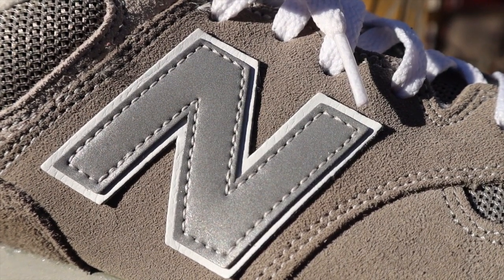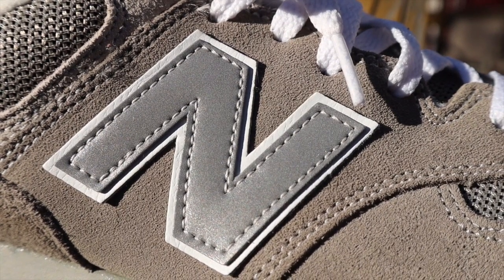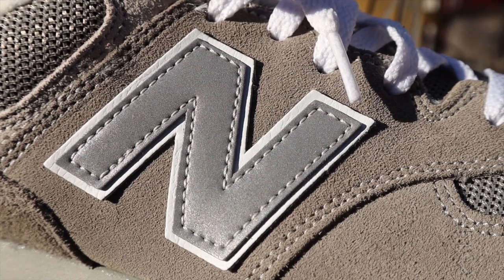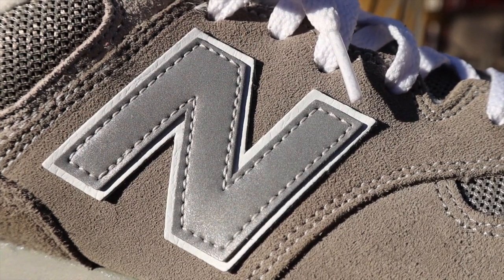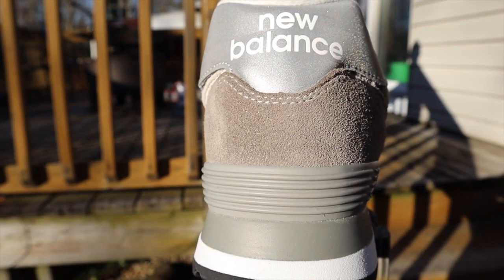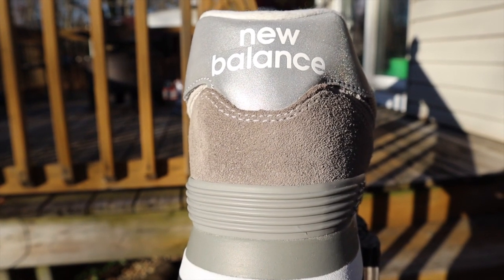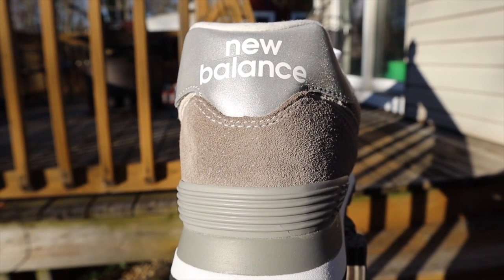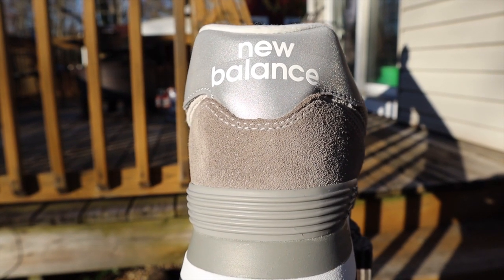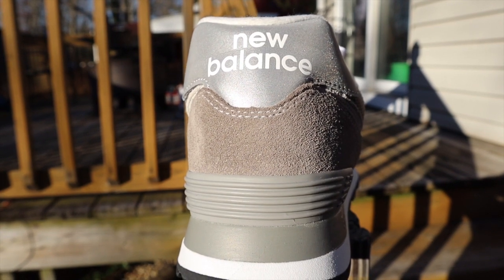The sneaker is definitely lightweight. It's not really nothing heavy or anything like that. Now you do got the typical New Balance N on here in that silver color. On camera, it probably just looks like a plain gray, but it has that 3M effect, or that flash effect. If you hold a camera to it, it will actually reflect, a reflection effect. Same thing on the other side as well. Also going to the back, you do have New Balance as well. This feels like it's kind of a vinyl-like print.